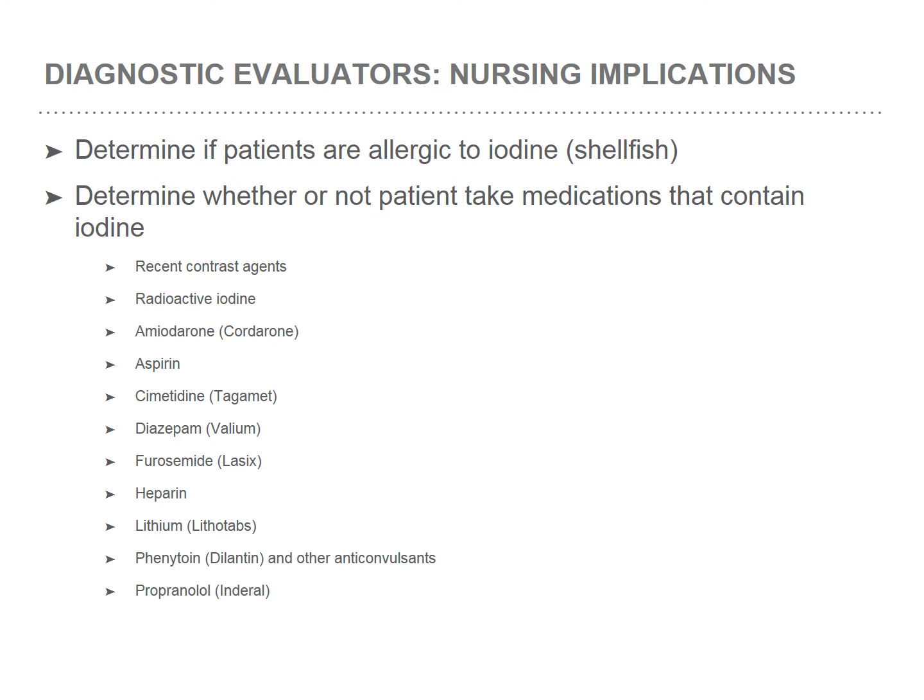So when we are evaluating our patients and doing all of our diagnostic testing, we want to assess a few things. You want to know if your patient is allergic to iodine. So remember asking about shellfish allergies. That could signify that they have allergies to iodine. Because remember what I spoke about on the last couple slides: some of the testing that we do is administering radioactive iodine to patients via a pill that they ingest, and we look for its effect on the thyroid gland. So we want to know if they have allergies to iodine or shellfish.